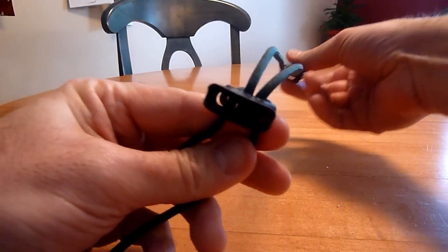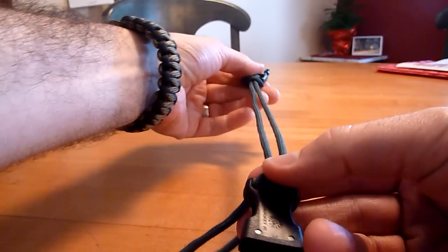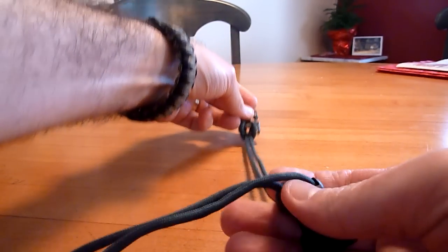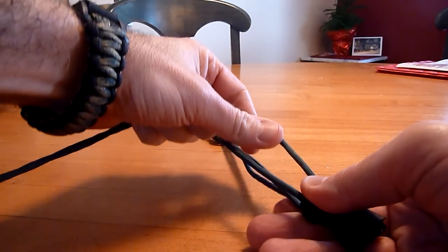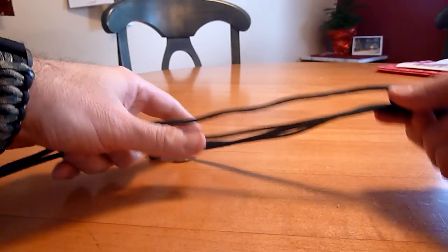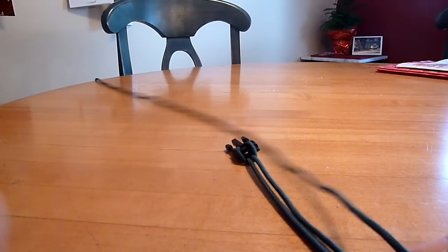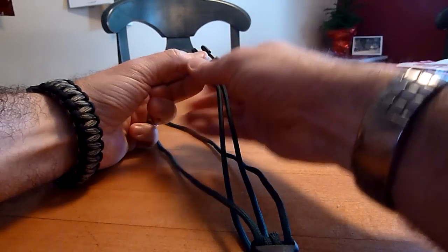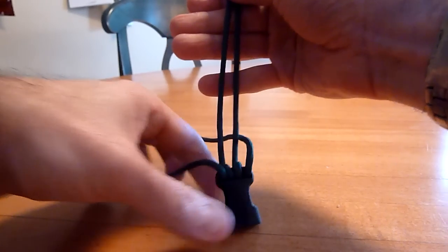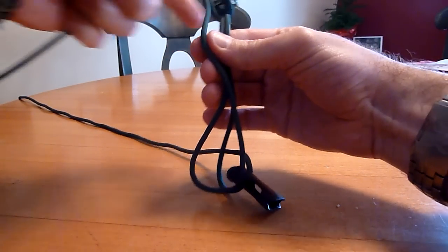So now we're like this. Now flip it over this way. Actually, we want to go this. No, we want to go this way. All right, so there's our extra links. This is coming up from the bottom there, so we went down and looped it around. Now we're going to come back up.